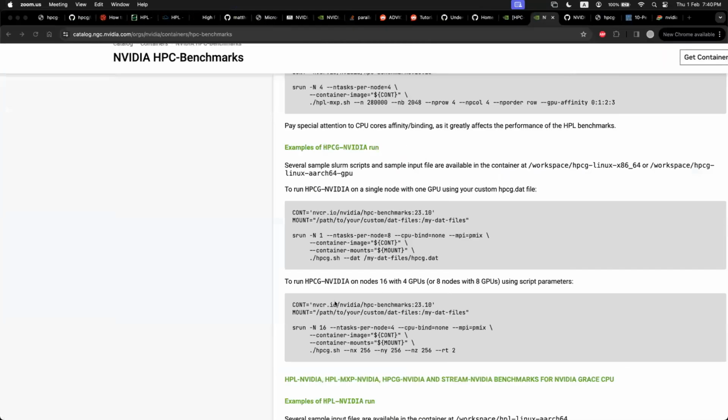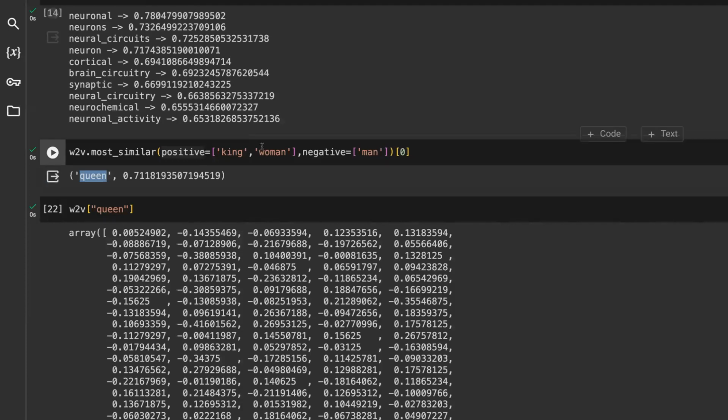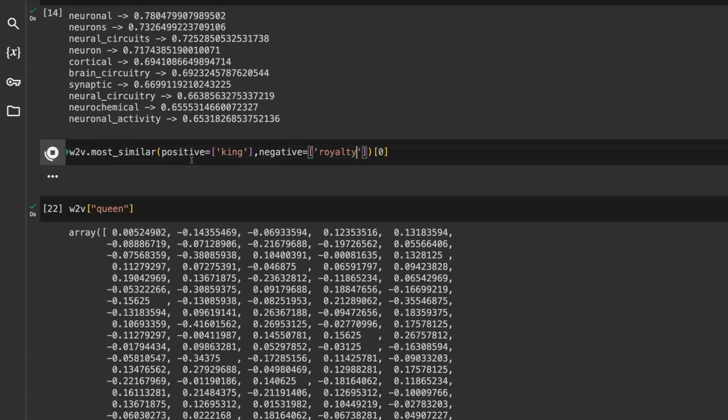And you can try it out yourself. Maybe you can take king minus royalty, then maybe get a prince. Because if you take a king, you remove his royalty position and he's just a prince, if you think about it. Because the prince is just a person that has not become a king yet. But you can try this out yourself. Maybe you'll get some funny results also, because this is just what the model learns. We can't control what it learns, but this is what it learns.